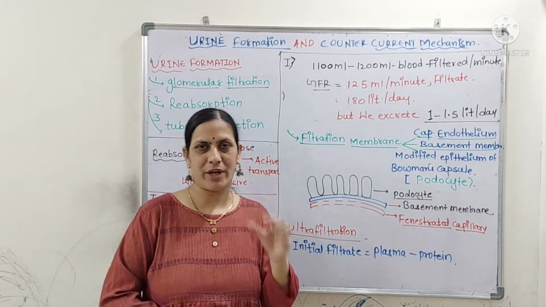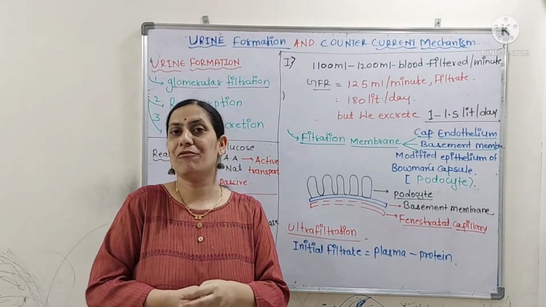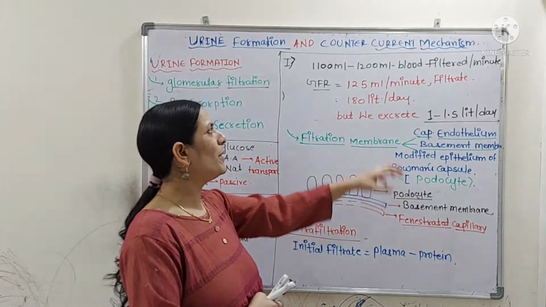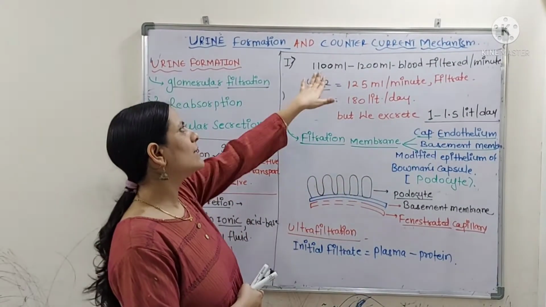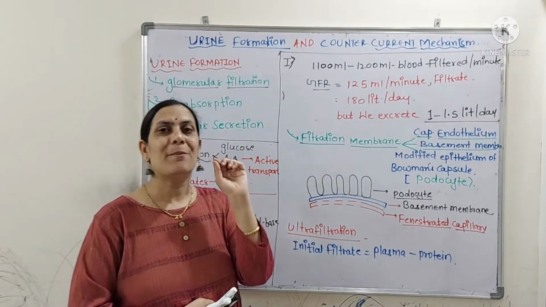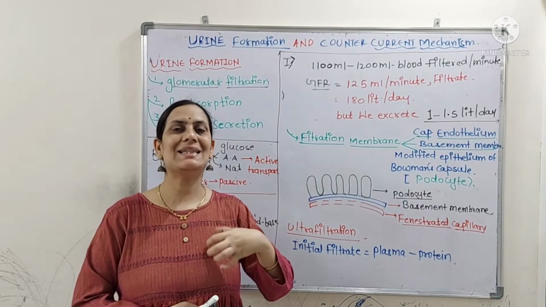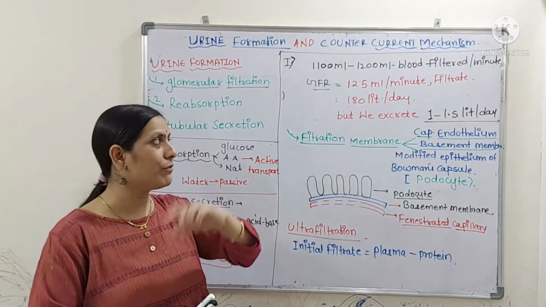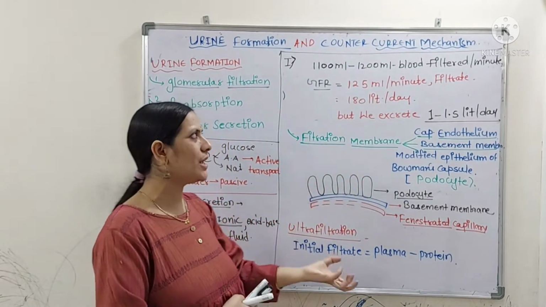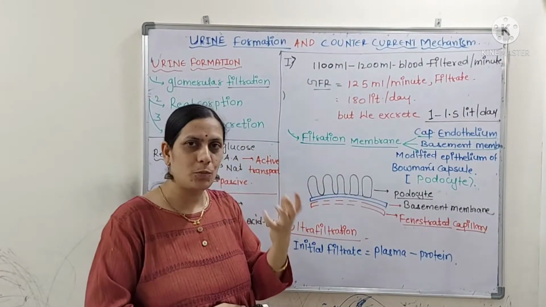Now here we will check how much blood is coming to the kidney per minute, how much is getting filtered, and what is the pressure due to which this blood is getting filtered. The total amount of blood per minute coming to the kidney is 1100 to 1200 ml per minute. We know the cardiac output is around 5 liters, which means 5000 ml of blood is pumped out by the heart every minute. So the amount received by the kidney is 1100 to 1200 ml, in the sense it is 1/5 of the total cardiac output every minute.